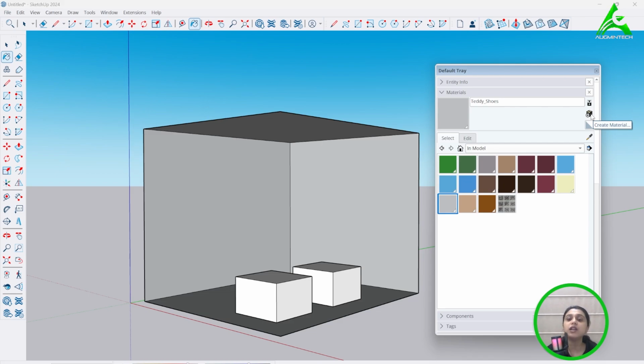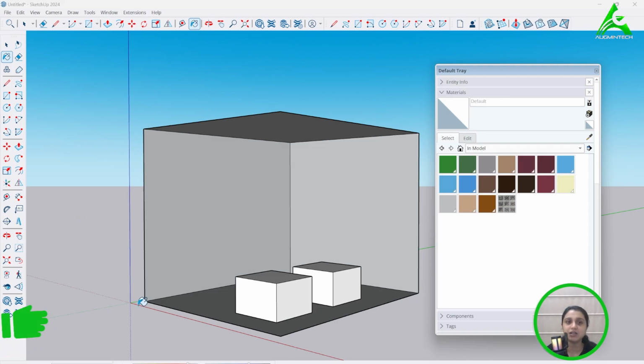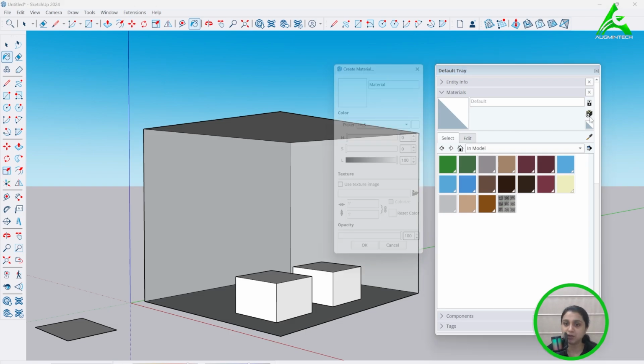So once you click on create material, it is going to take the existing material, whatever is there on here, as the base, which is what I don't want. So I'm just going to click outside and get a base material which is default. So this is a default material. If that's something that you cannot find, you can create a simple element. Like if I create one plane here, this is going to have a default material on it. So you can select that with the help of the eyedropper. Now go to create material.